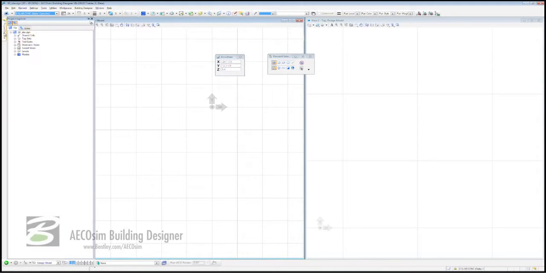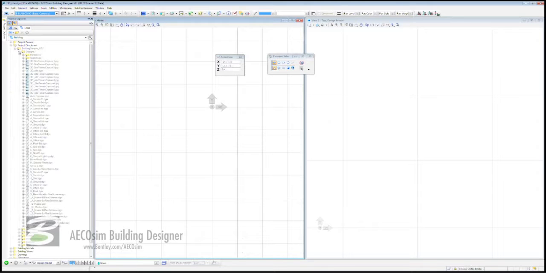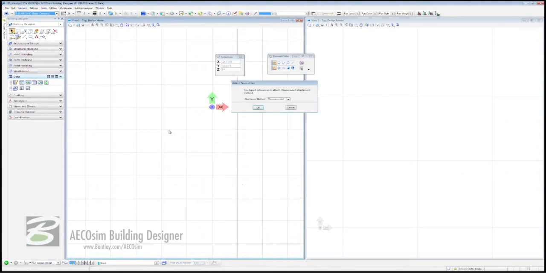If we pass our cursor over it and click on Links, we can twirl down on project directories, then under Building Sample US, and then under Designs. Following that, we can come down that list of designs to C underbar site2d.dgn, highlight site plan, and then drag and drop it into our design space. The Attach Source Files dialog box that opens up with the attachment method is recommended. We're going to click on that jump box and change that to coincident, and then click OK.